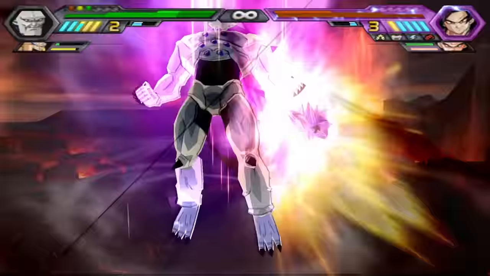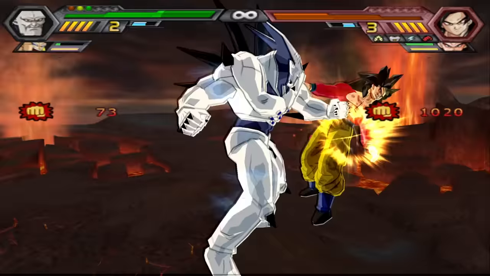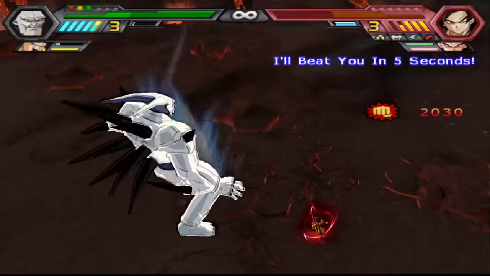Oh. Bro doesn't even know how to find me. I'm over here. All right, you found me. I think he knows. I think he found you. That's a block. Easy. There you go. You can't stop me. Finish the job. He's going to beat you in 5 seconds.